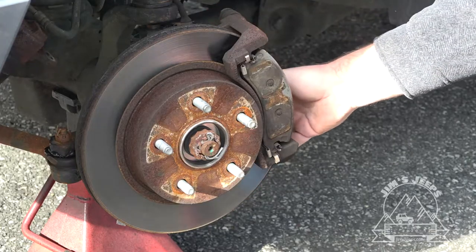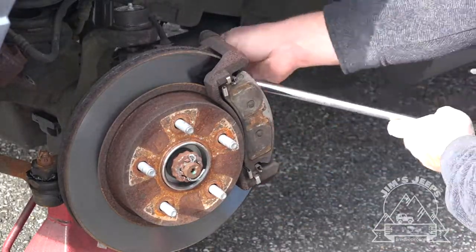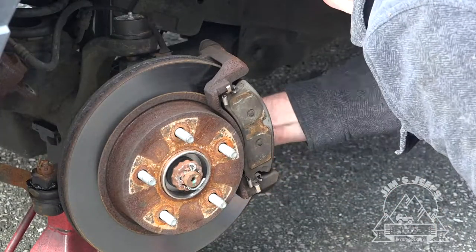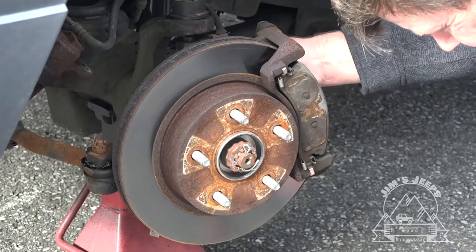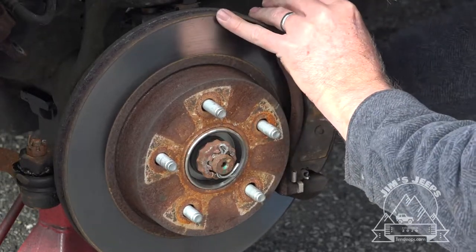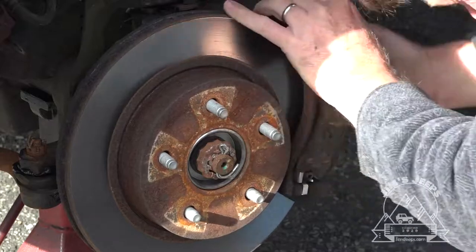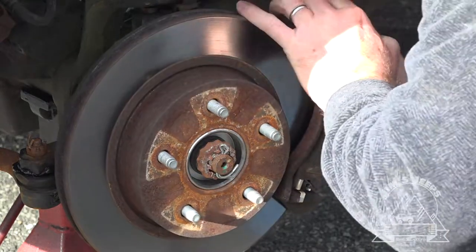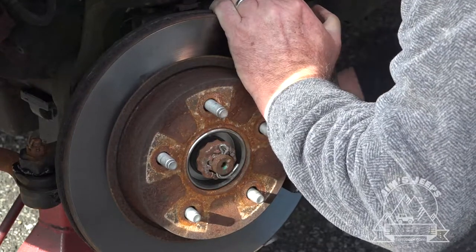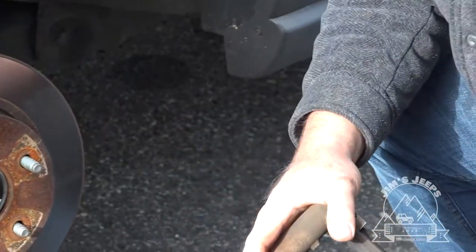Next, we want to take off the caliper mounting bracket. Once the caliper mounting bracket is removed, you remove the rotor.